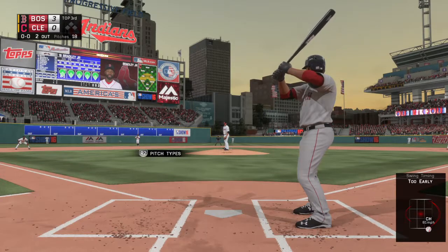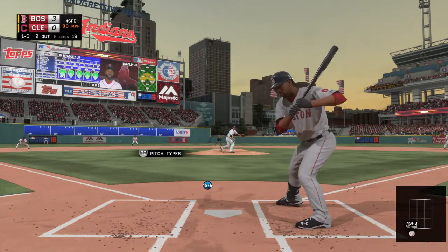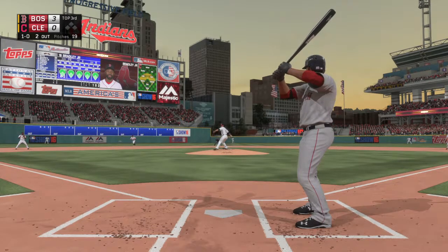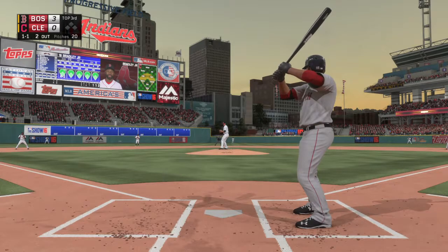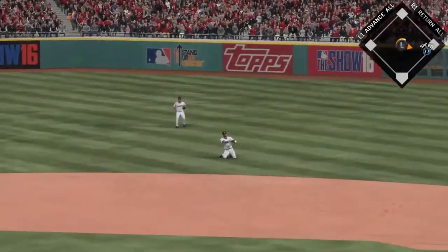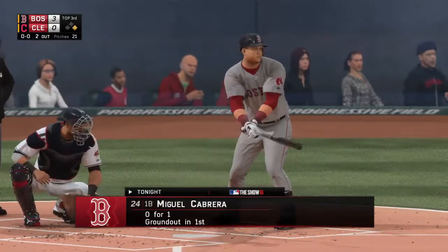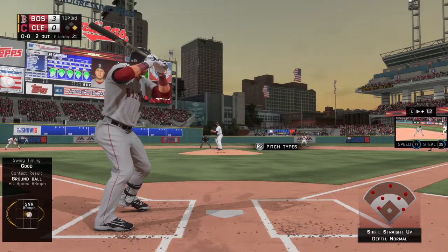Stepping in, Jackie Bradley Jr. He got on top of one and was a ground out victim last time. Now a fastball a bit too low here. It's ball one. In for a strike. It's 1-1. Grounded to the right. Look at Kipnis. The throw. Safe. Oh, man, that would have been awesome. Nearly a remarkable play, but scored a base hit, and the inning continues with 2 away.